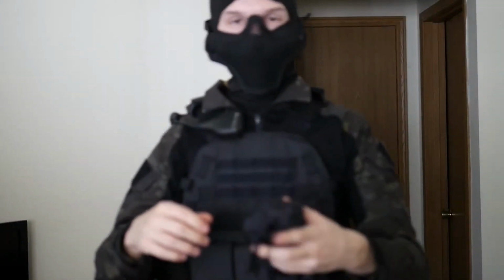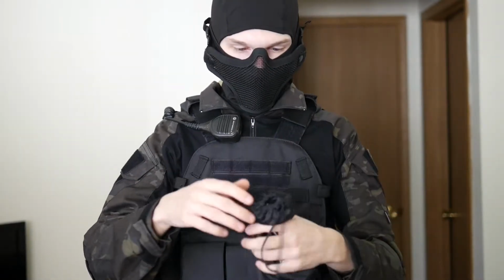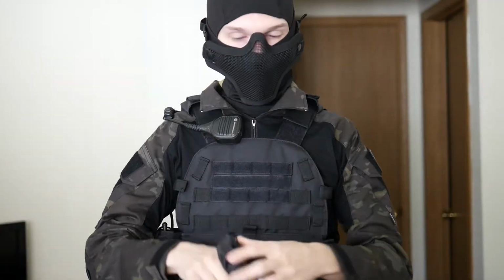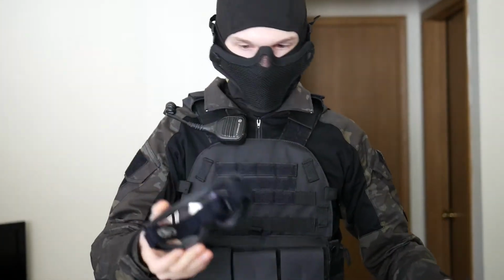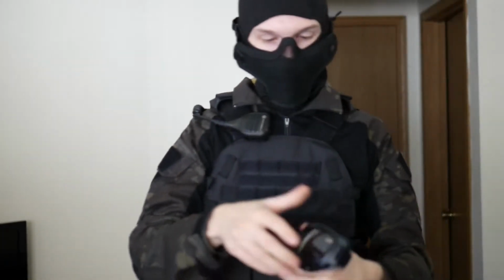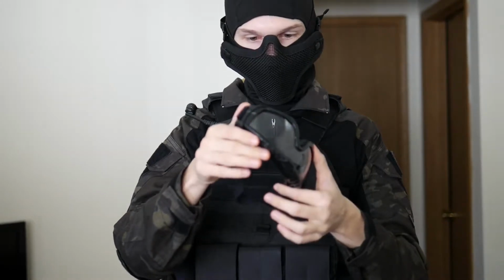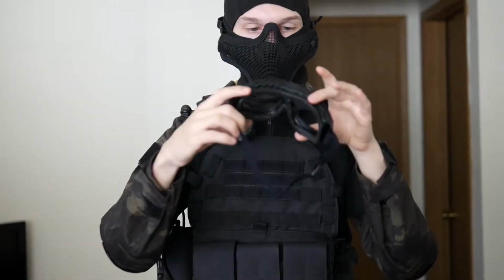And next is a very important piece. This is probably the most important piece of your safety equipment. This is your goggles. I don't remember what brand this is. Oh, it says right here, Global Vision. This is a Global Vision set of goggles. I'm not sure exactly which model it is, but it does have some nice foam, full seal around the sides.